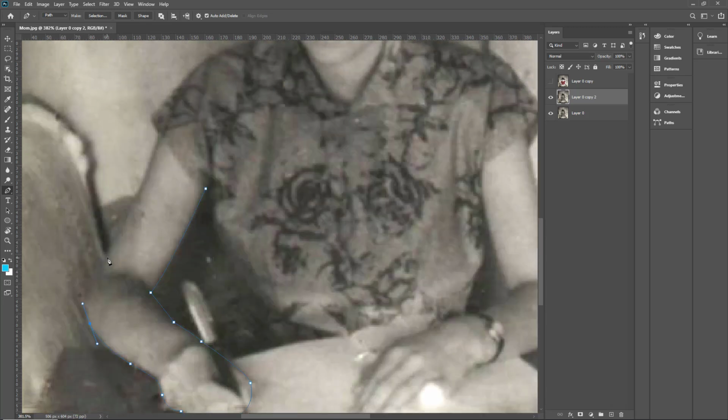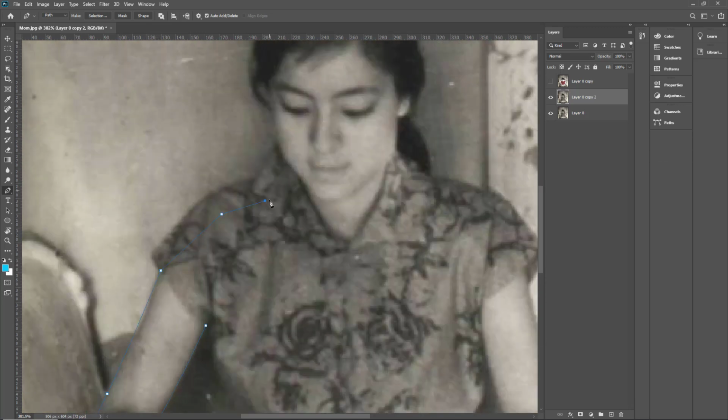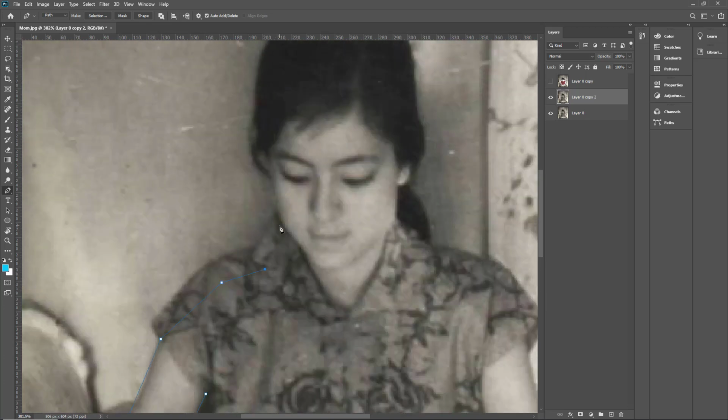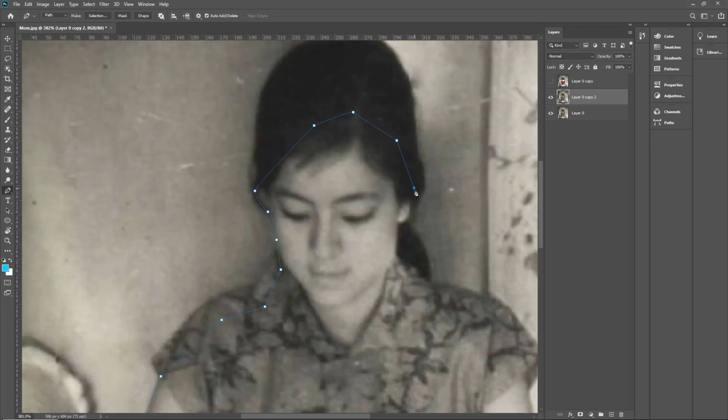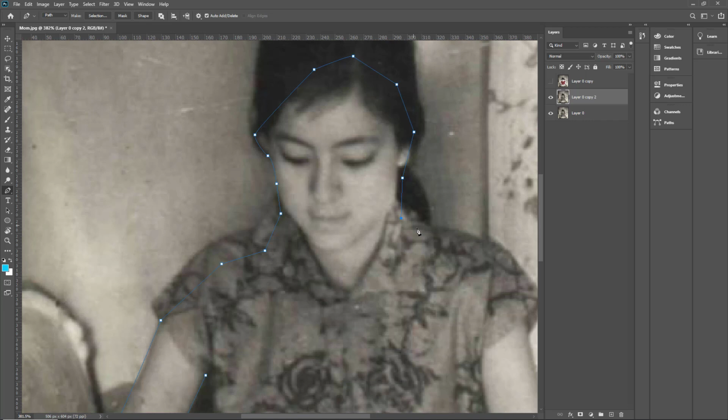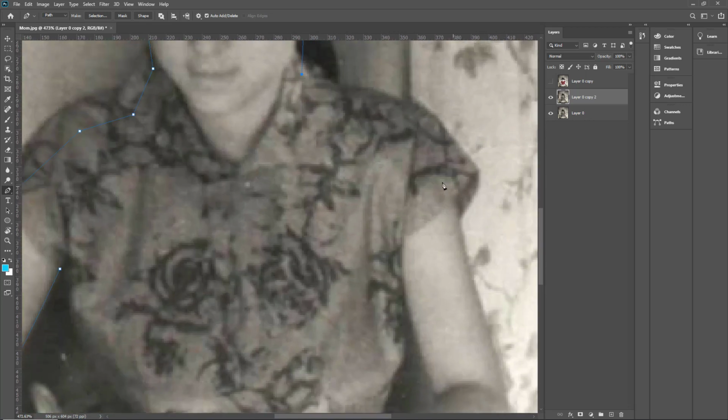If you don't know how to use Photoshop, you may want to take a look at my Photoshop tutorial series as well, where I explain a lot of the Photoshop features in detail. So I can just go around right here. This is going to be overlapped by the top layer, so I don't need to worry about that one. Okay, just roughly select it because that is going to be painted out later on. So I just don't need to do much on her face. But over here in the elbows, let's just go around and select this area.